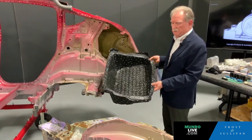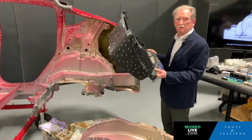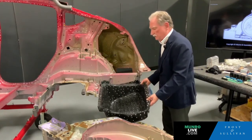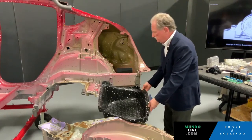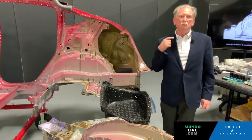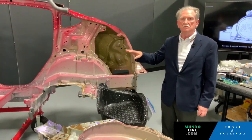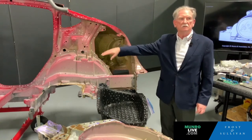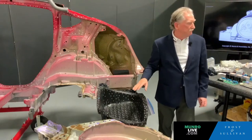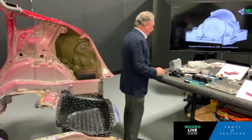Well, if we look at this, obviously they don't care about ugly babies. This is one piece, and I'm pretty sure that now, if you go in and have a look at a Tesla Model 3, you're going to find that's been made into a plastic part. They don't stand still. They have no pride when it comes to making the change. They're interested in making sure that the product is as good as it can possibly be. So that's one feature. But then let's talk about some of the innovation.